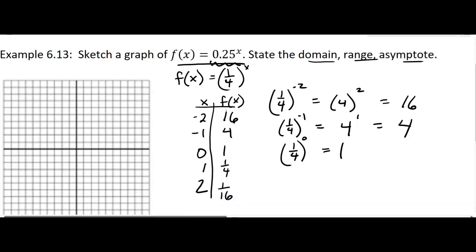I had mentioned in the last video we'd look at transformations, but that'll be in the next video, not this one. Okay, so -2, and it's way up here at 16, like way up there someplace. Then -1 is 4, 0 is 1, and 1 is 1/4. So hard to draw these on a little teeny graph. And then it's getting even closer to that x-axis.